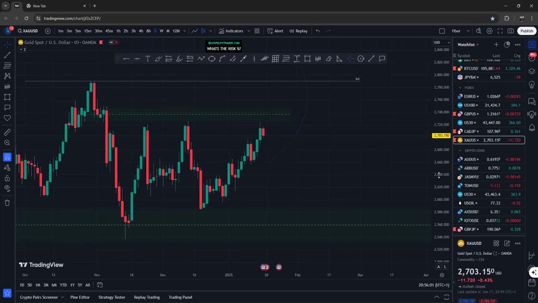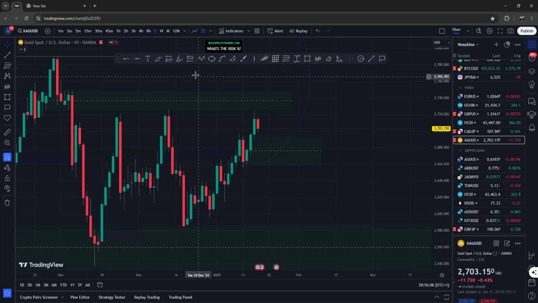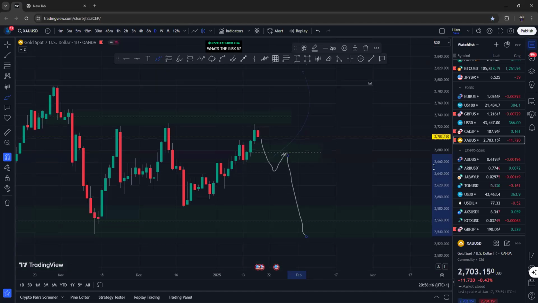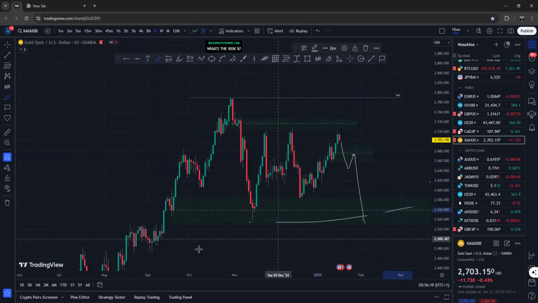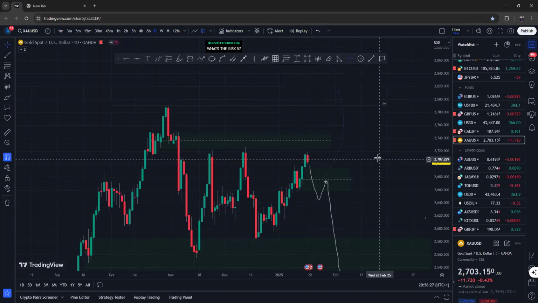Now, this is the last area of support that we have on gold. So what this means is that if price breaks below this low, then I can take my sells off a retest of this, and I hold right down to these areas here, clearing all this liquidity. So this is how I get clarity when price is not showing me any reason to get in immediately.